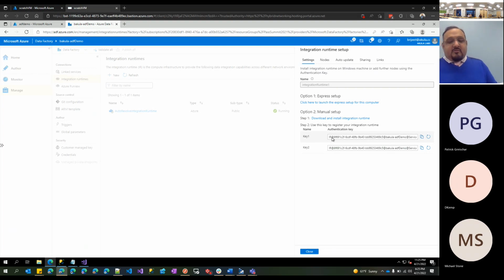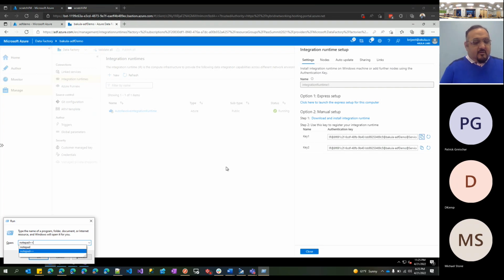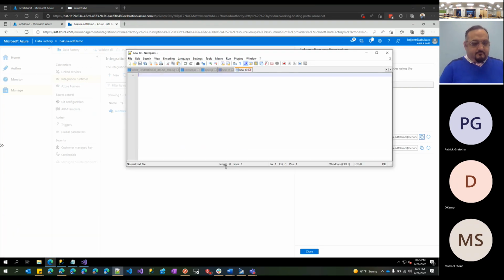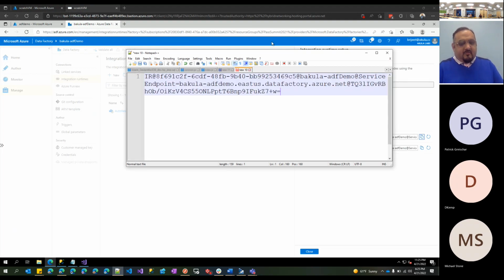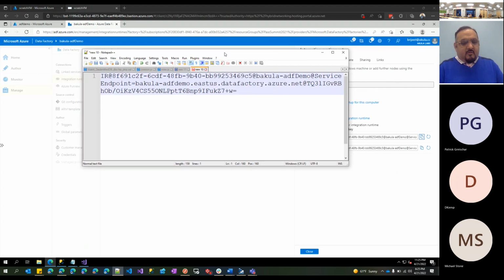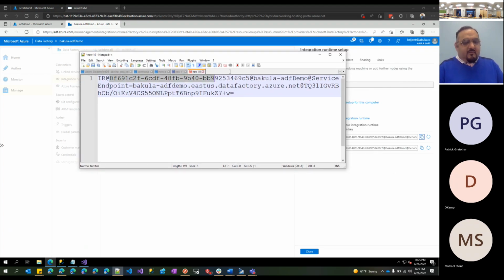What I wanted to show you is that it then generates a special authentication key. It has all of the details to make that connection work. In this case, it's got a GUID, then the name of the Azure Data Factory, then the endpoint URL, and then the actual key.